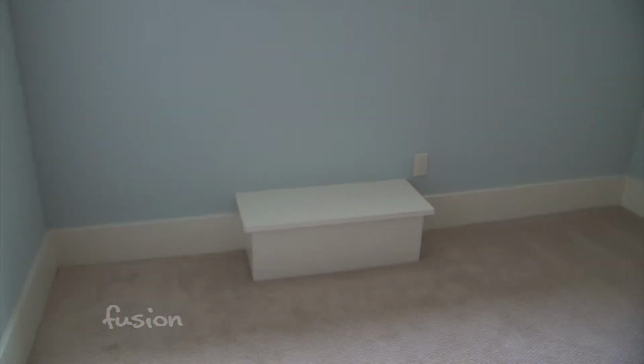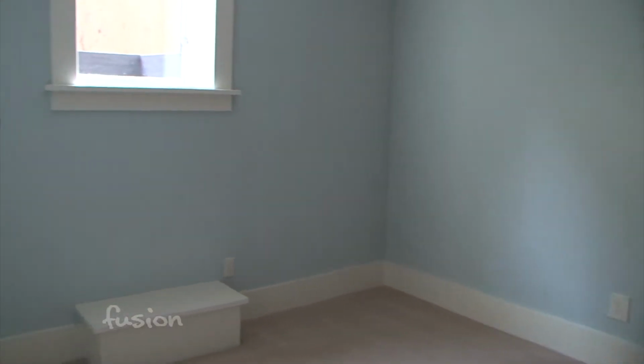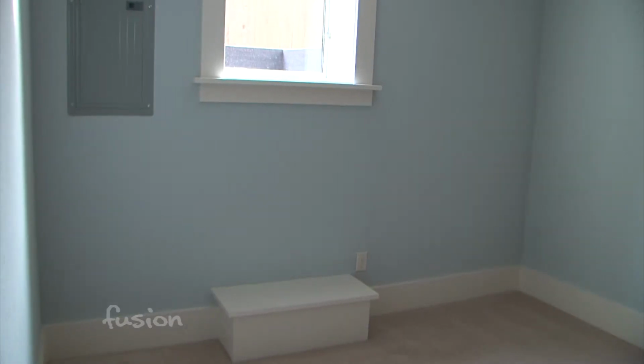Love it. And one of the things that people like in an area like this is to create a bedroom for when you have guests. So we were able to do that here too? Absolutely. In this particular situation, there was already a room, but it didn't meet code compliance. So the window would have to be moved to be within 42 inches of the ground. With that in mind, they added what I like to jokingly call a karaoke stage. The karaoke stage makes it so that the space is 42 inches and you can easily escape in case of a fire. So some safety issues. Absolutely. All right, well, let's go take a look.